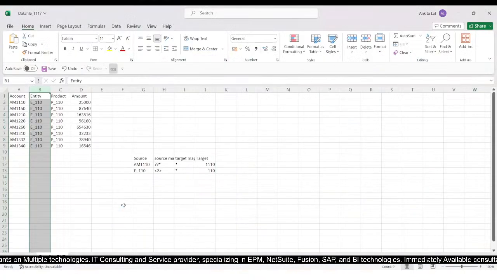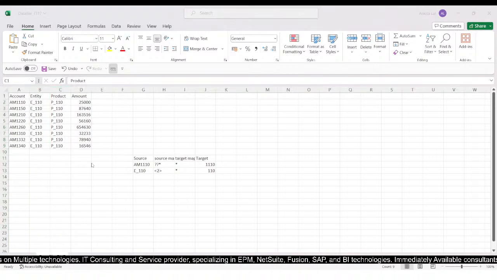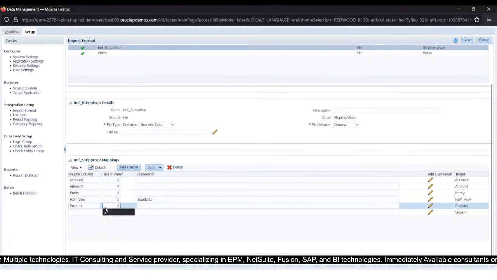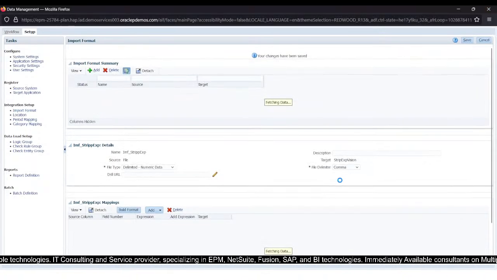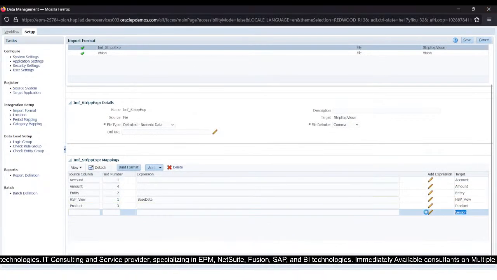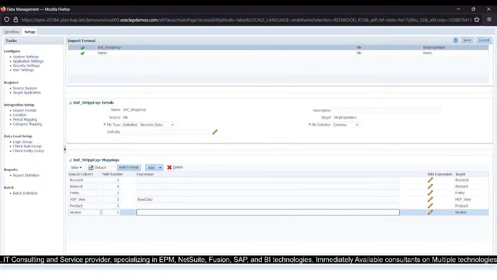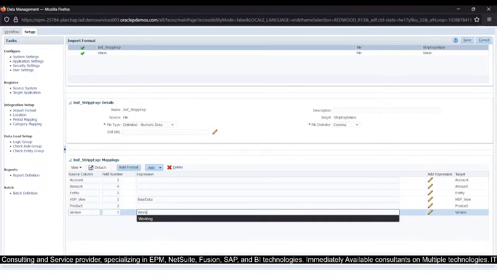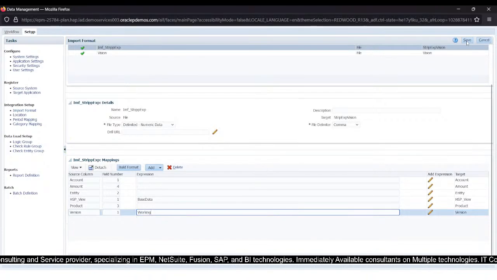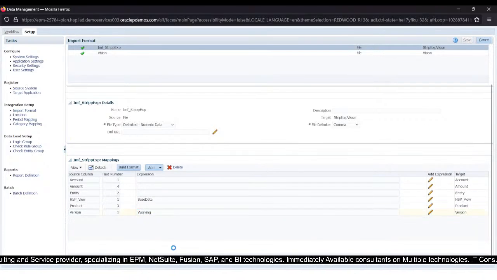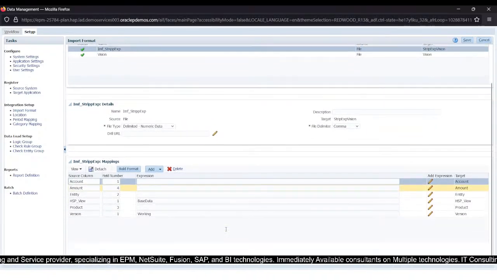Okay, so now for product we have column number 3, so I will just map it and mention the field number here as 3. And then lastly we have the version dimension. For version, again I'm going to use 1 as a field number, and here it is going to be working. Okay, so we are done with the mapping in the import format.